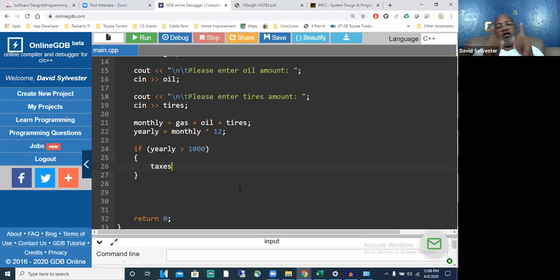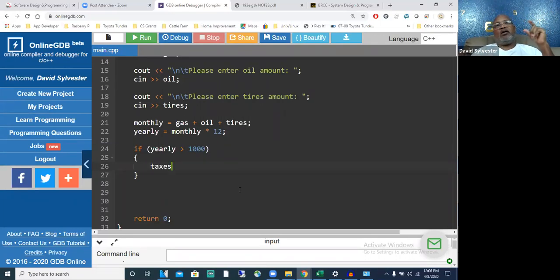No. Because if you look at the output that I gave you, I wanted you to calculate the taxes and output what the taxes are. You can't just calculate the grand total.